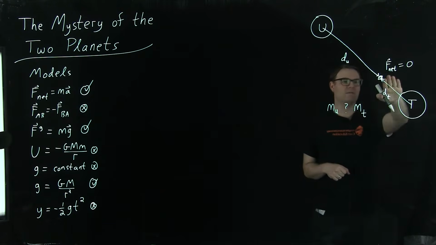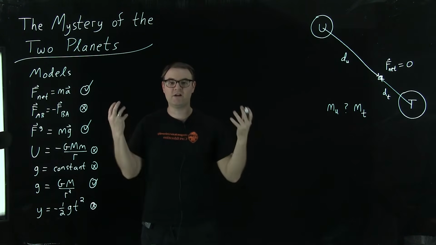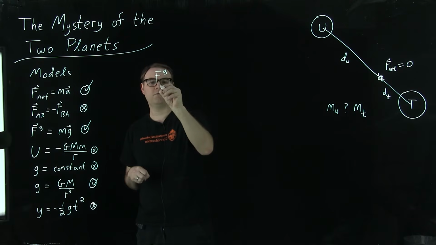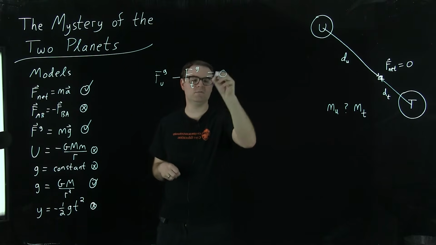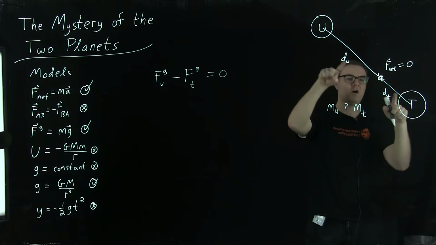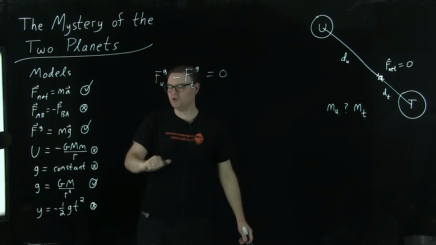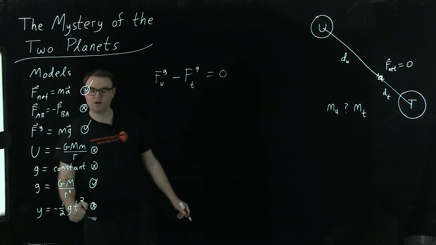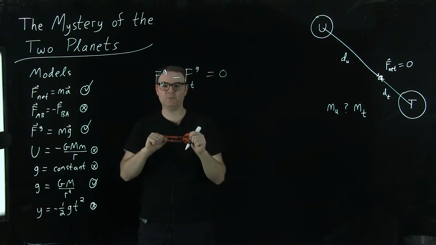Again, I'm going to start by thinking about the net force being 0 on the object. Here I have two planets that are exerting two gravitational forces, so I could do something like Fg from Ursula minus Fg from Triton is going to be equal to 0. I know these forces point in opposite directions because the two planets are in opposition to one another, like so. Once I have that, what I can do is use the combination of my model for the gravitational force and my model for the gravitational field to write down the gravitational force on the spacecraft by each planet.